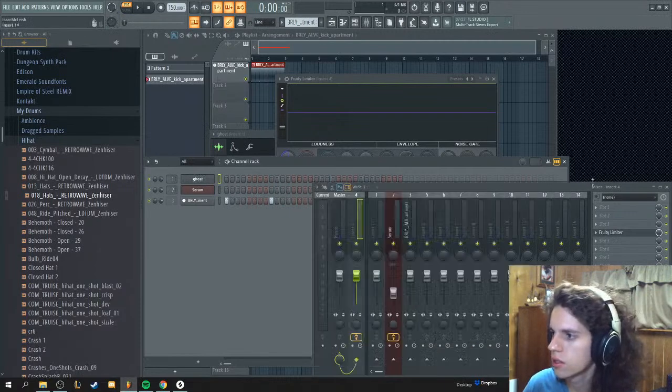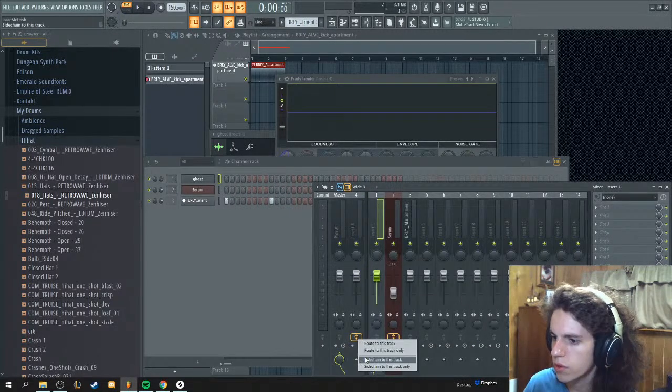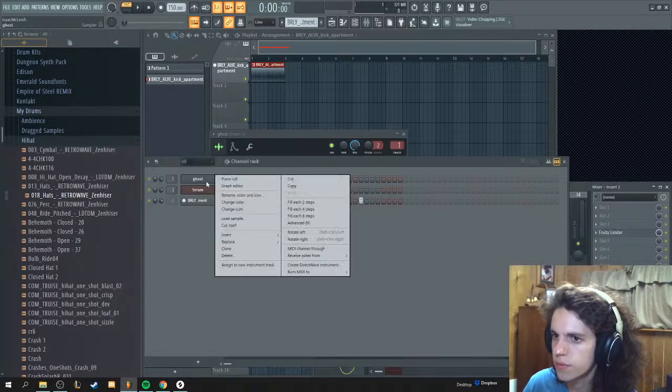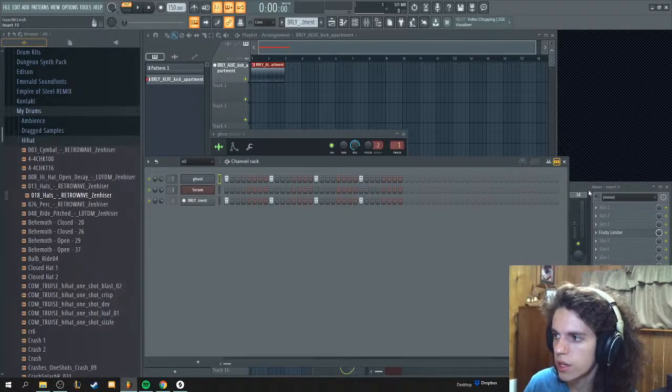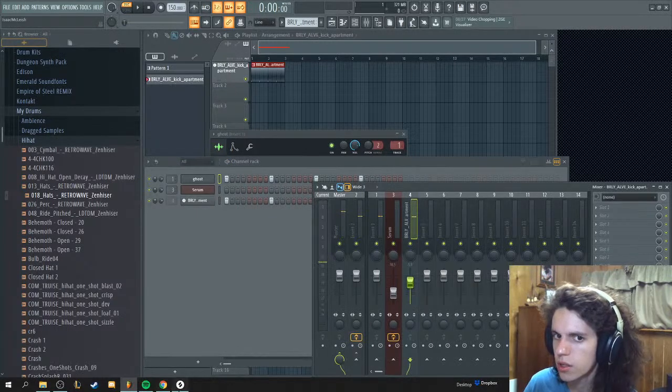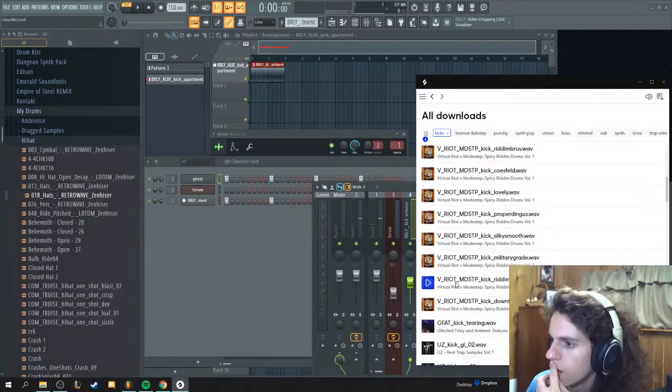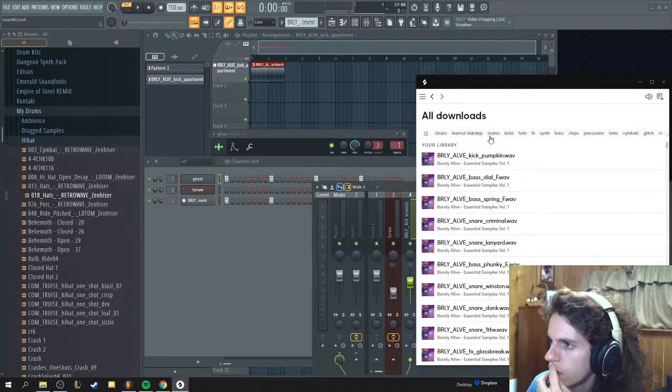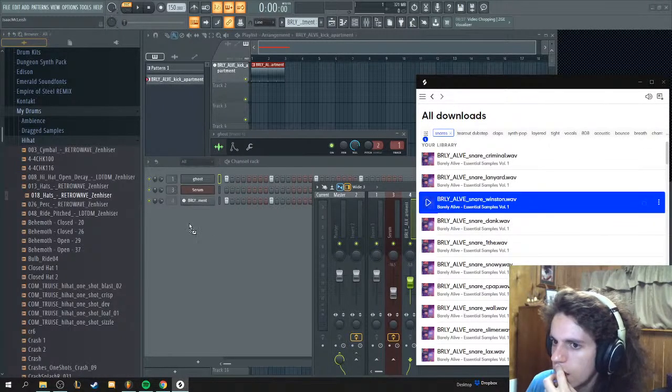Alright, so we've got the ghost kick. Route that shit here. That is loud. I kind of like this.